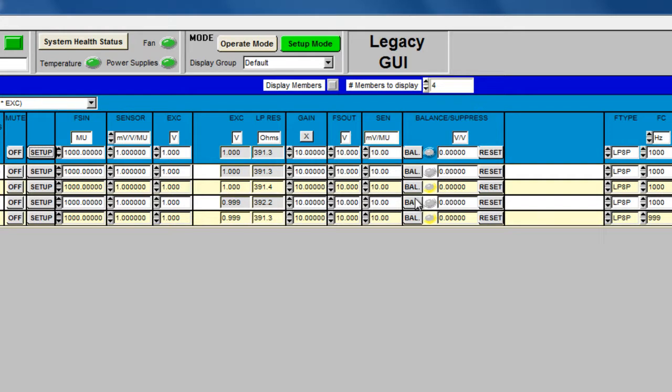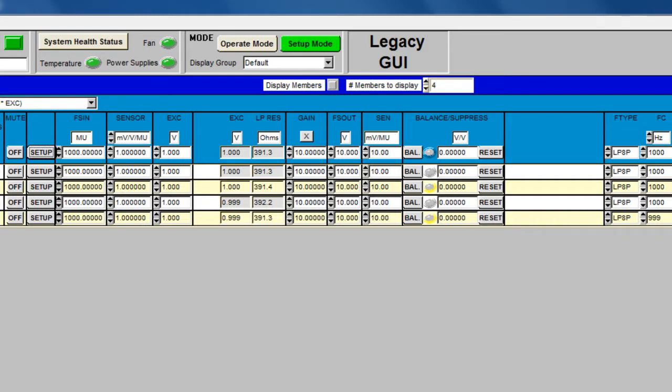The zero suppress and auto balance routine can be run on a channel by channel basis or in group mode. Pushing the balance or suppress button will initiate the automated routine in the hardware to zero the operating point of the amplifier input. An indicator LED in the GUI display indicates if the routine was successful in nulling the input bias voltage. The balance and zero suppress function also displays the amount of sensor bias that was nulled on the channel input. For zero suppress, this is in units of volts. For bridge type sensors, this is volts per volt of excitation.